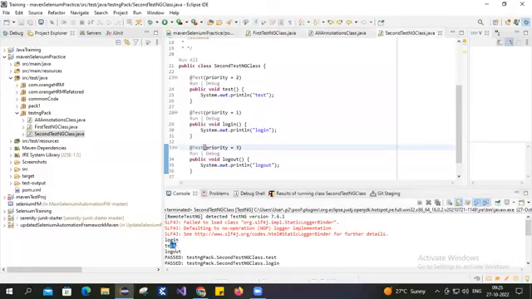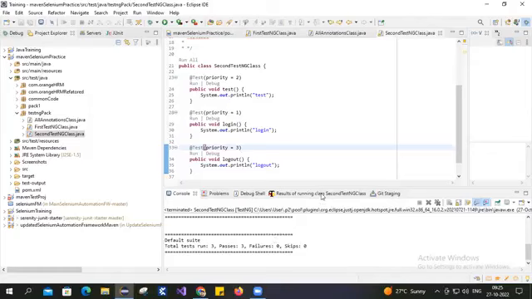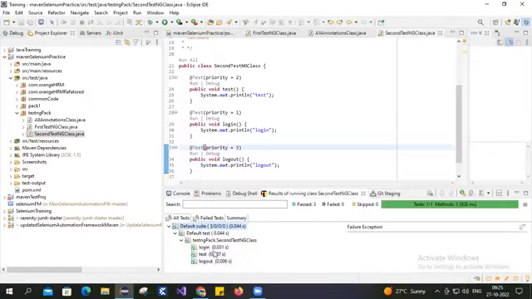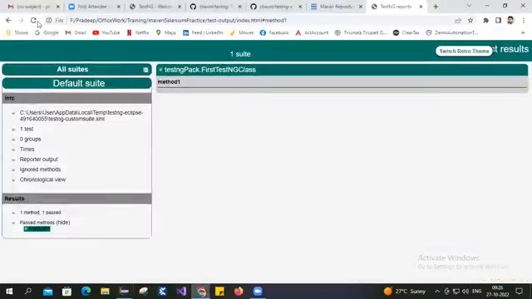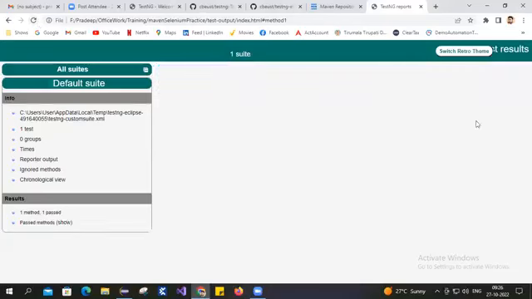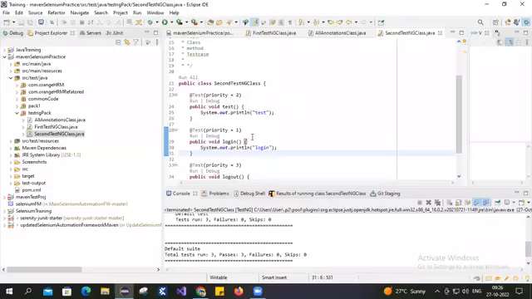You see, login, test, logout. It says it's all passed, and in this green bar we see how much time it has taken for execution. We also get it in a cleaner, nicer way, right? So this is about priority.